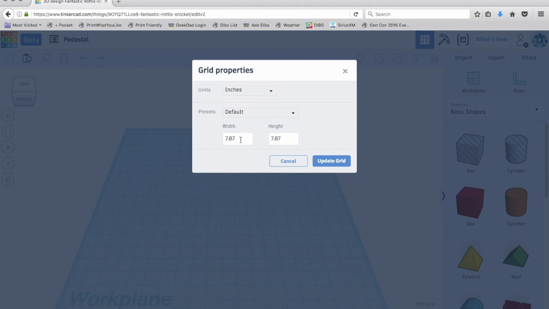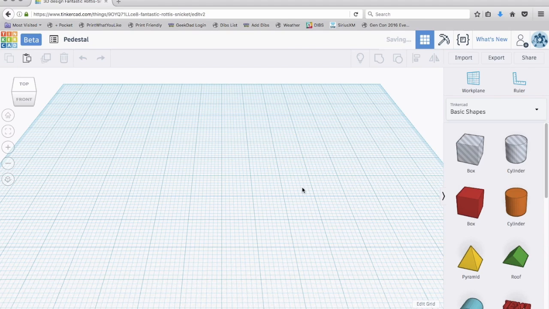The other thing Tinkercad does is it creates a default size work plane. And by default, it's usually about 8 inches by 8 inches. I'm going to actually increase this to 16 inches on a side. And the reason being is this will just give me a larger gridded work plane to use. Each one of these large squares is 1 inch. And you can see that there are 8 small squares, so it's broken down into 1/8 of an inch. These just make it easy to line things up and to also drag them and size them to the correct dimensions you need.